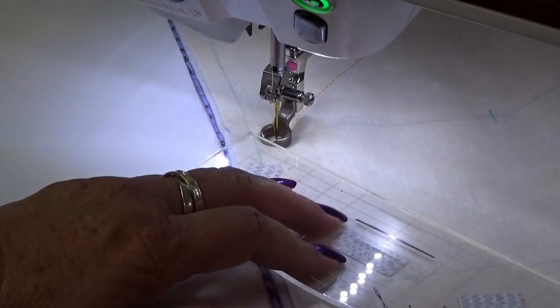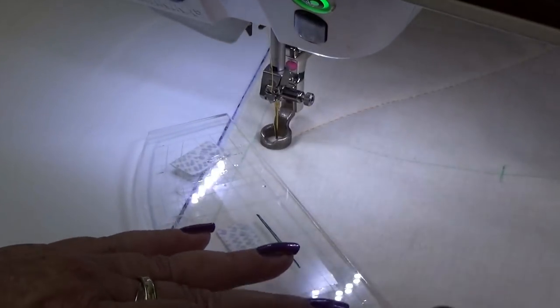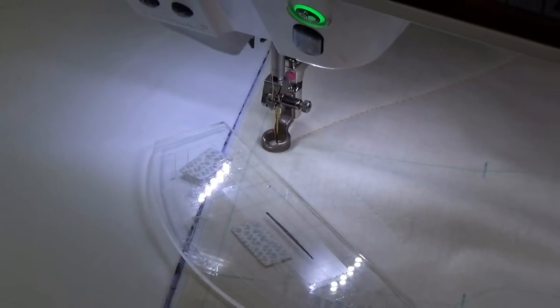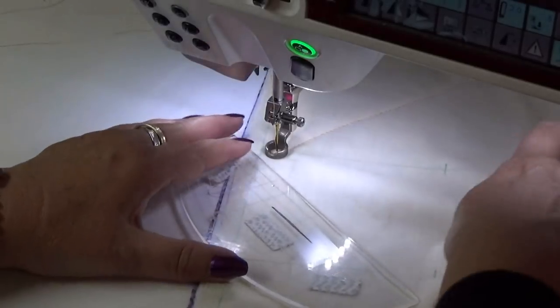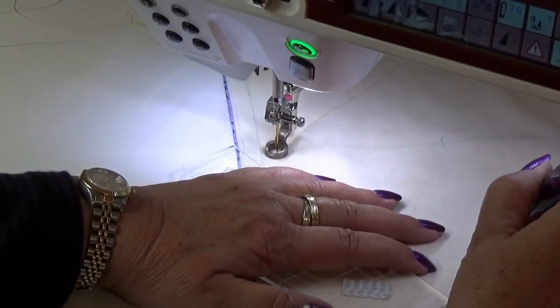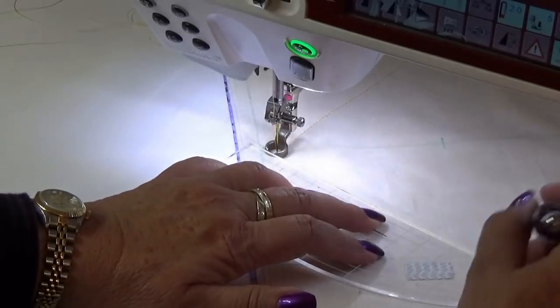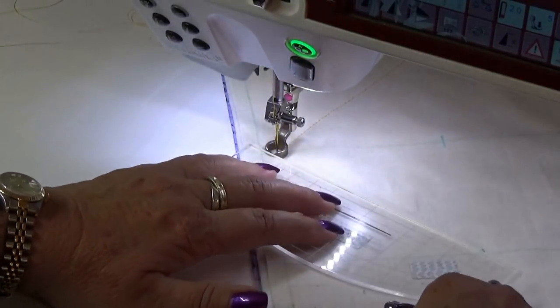Again, I'm going to have to back up a little bit so you can see this. This tick mark here is the one that I'm using. So I just take a stiletto and actually put it right in the mark, and then I can put the template right up to it. I've learned that that works pretty well, especially when filming so you can see.